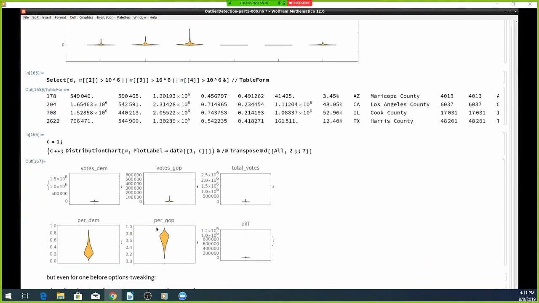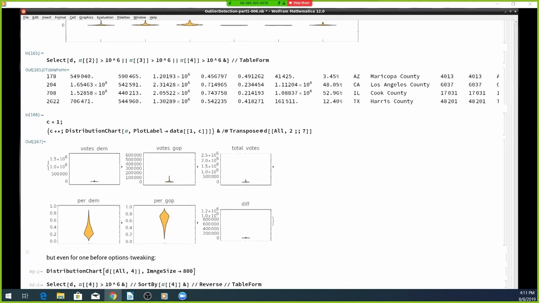We have a bit of a center, and then it's thinning out to the upside for the Democrats, and for the Republican, it's a center that's much higher, and then it's thinning down. This is a distribution chart that I think is rather meaningful, because we see something in these shapes that tells us how the distribution is structured, and where the weight is and where the outliers are.